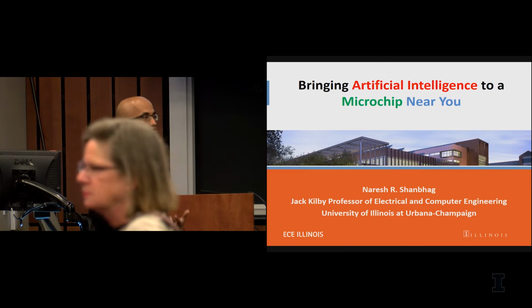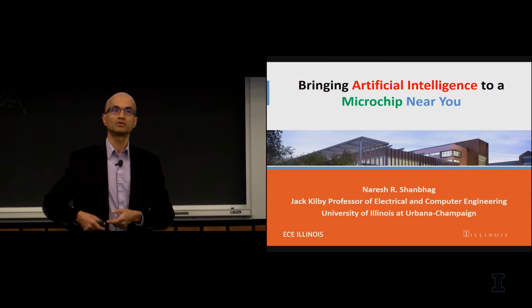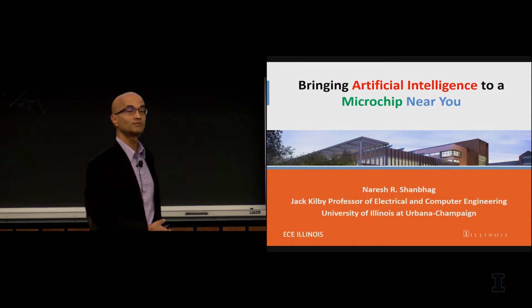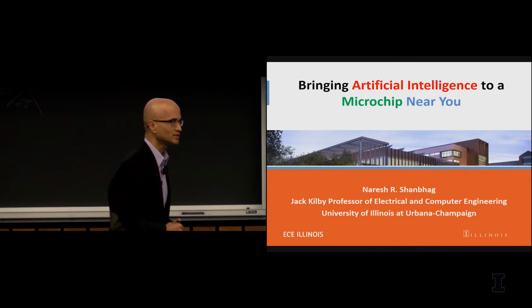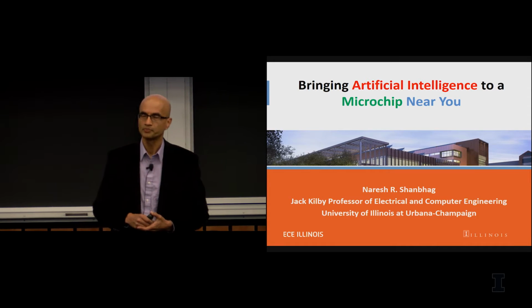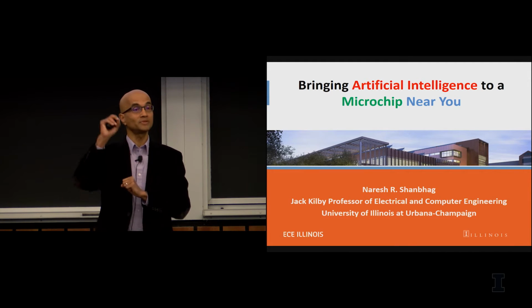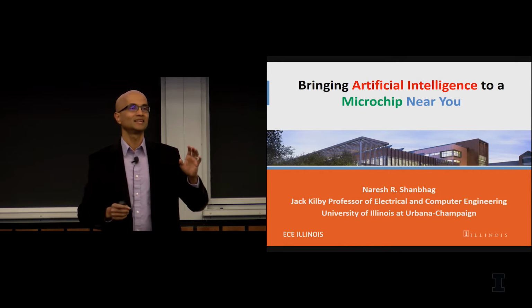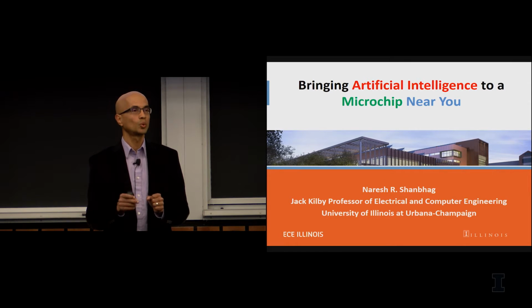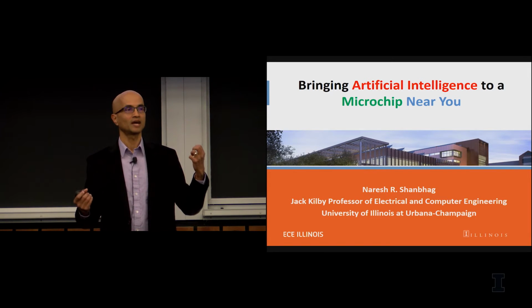So my talk is going to describe how we can bring the power of AI down into our own devices, our cell phones, laptops. Now you might say, why do I need that? Because my cell phone is already very smart. After all, isn't it called a smartphone? No, the smartphone is not really smart. It derives its intelligence from the cloud, from the data center, right? If you just remove the internet connection, it quickly becomes dumb, right?